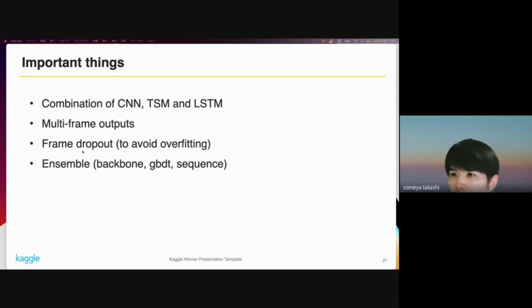Also very important is frame dropout to avoid overfitting. And the final point is ensemble. By using different backbones, GBDT, and sequences, we could get a very robust private score.